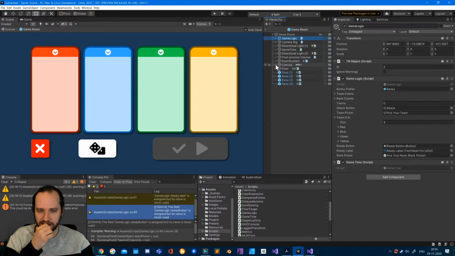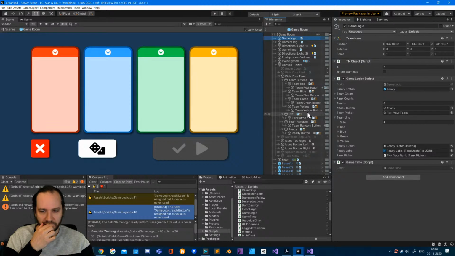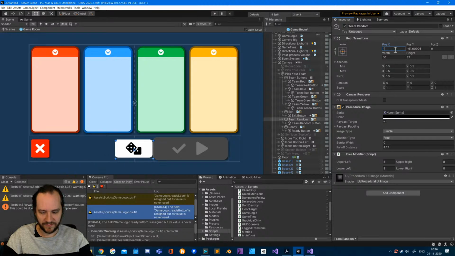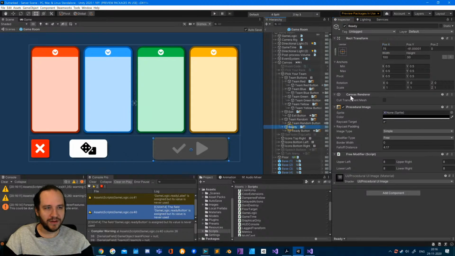I'm thinking we need like a countdown. Once everybody's in, it will start, and that needs to be, I think, in the middle here. So I'm gonna make some room there. Exit random. Let's put random a little bit further to the left. -60 seems fine. And the ready button could even go a little bit more to the right. And then in between there needs to be like a countdown.